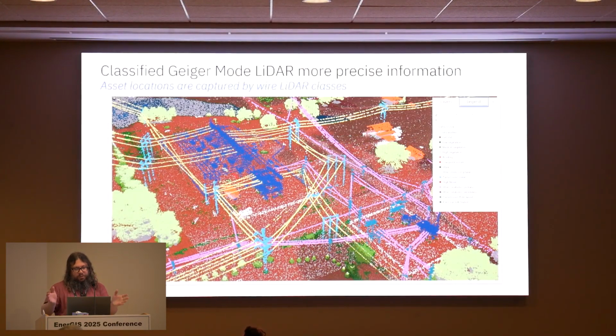Here is an example of what you would see from LiDAR data. I'm guessing a lot of people have probably seen some sort of similar visualization. What you're seeing here is a substation. The green are the trees around it. The pinks and yellows are the power lines. So on top of the LiDAR collecting this point cloud of information, it also has a classification. We classify the vegetation, the power lines, the poles, buildings, and ground.